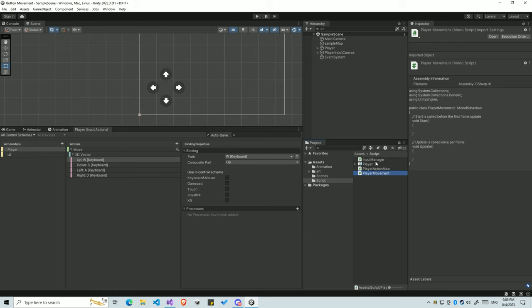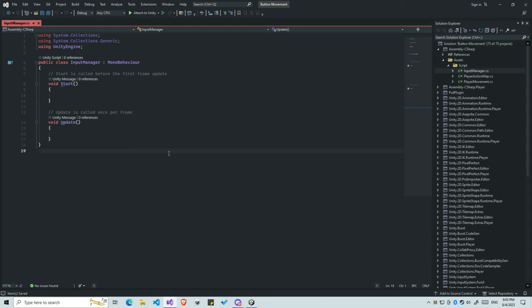So basically, I'm going to try to separate the inputs and the movement part into two different scripts. It comes in very handy when you're working on bigger games where we have lots of inputs. You will know later when I add some more things. So it's a good idea to separate your inputs from your actual behaviors. Once you have the two scripts, open them up in Visual Studio by double clicking. In there, we first need to delete those two default methods. We don't need them for now.